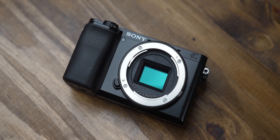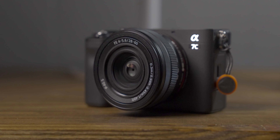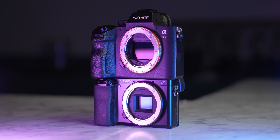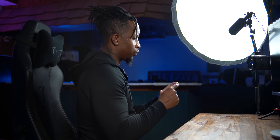Let's talk about the advantages and disadvantages of crop sensor cameras — advantages first. One of the main advantages of crop sensor cameras was the size. We now have the Sony A7C, which is a full frame camera, so that's blurred a little bit. However, they can be in two totally different price categories. Sony crop sensor cameras are typically a lot smaller, which a lot of people may prefer — for people that want good image quality, want to travel, or don't want to carry around a huge camera, or maybe it's just a hobby and they want better quality than a typical point and shoot camera.